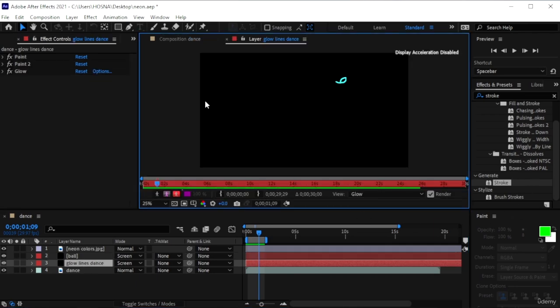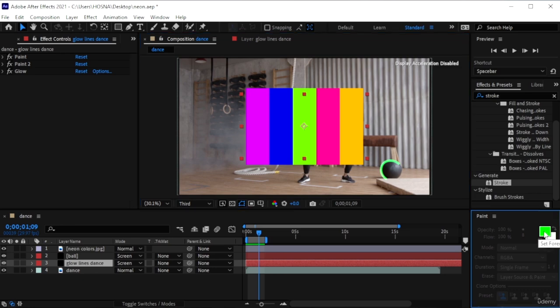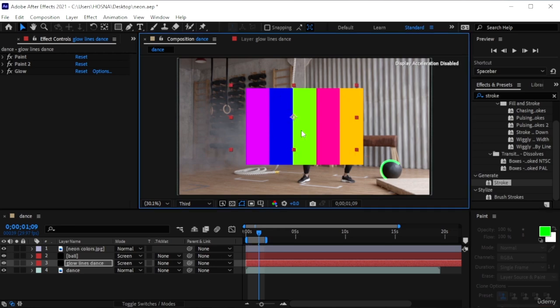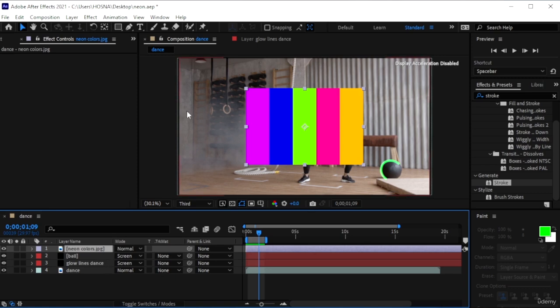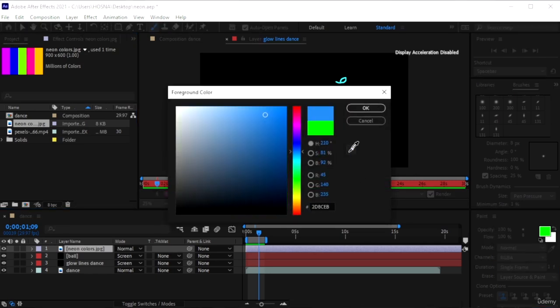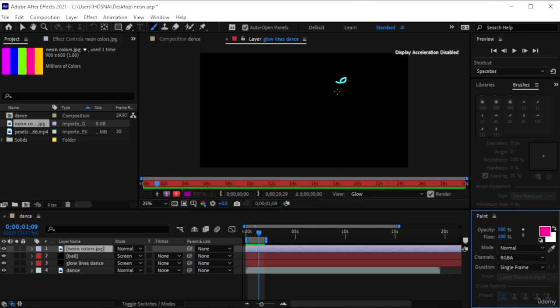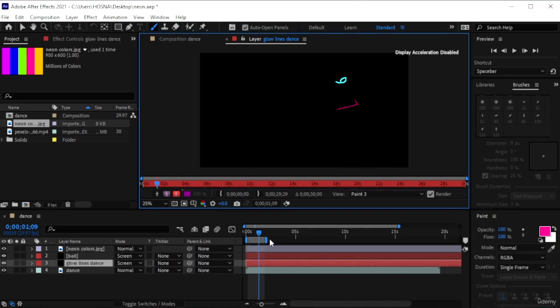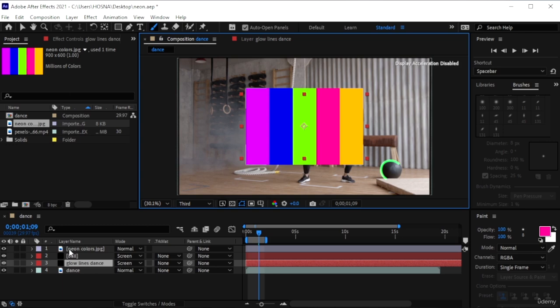The only way that we can do this is to have the colors on the screen, just not in the viewfinder. If I try to click here, you can see I'm not allowed to do that because I need to go in each of those singular layers, and if I'm in those layers then I won't be seeing my colors. So I need to keep that photo open in my project panel so we can see a preview, and then go in any layer in the brush panel, get the eyedropper tool and just sample the color that is not in the viewfinder but in the project panel. So now we have that color that we wanted.